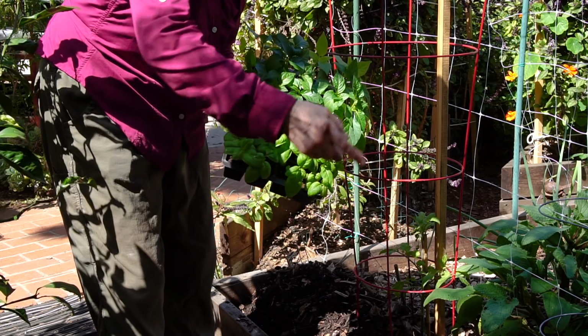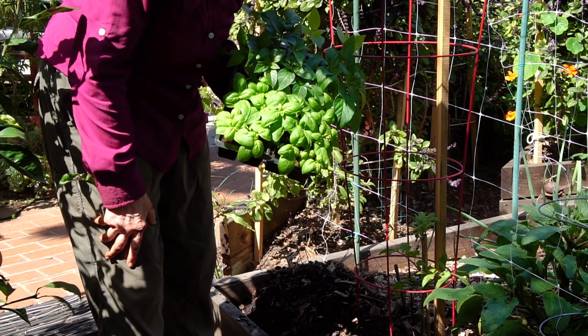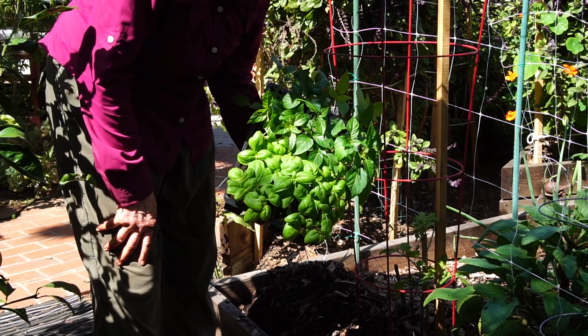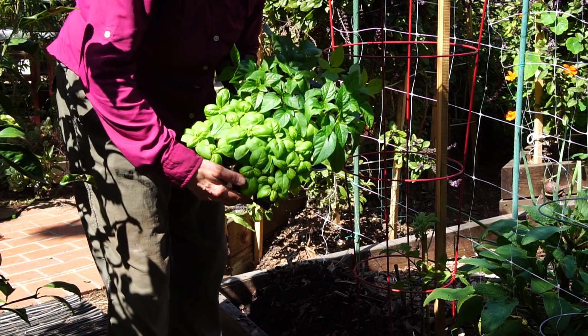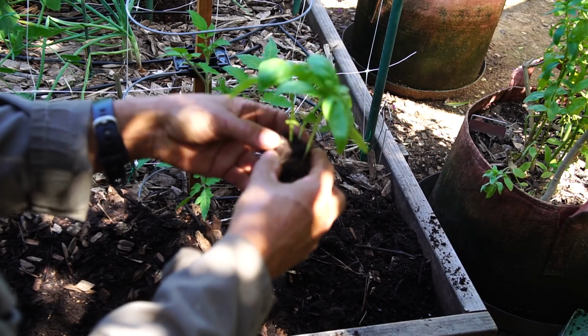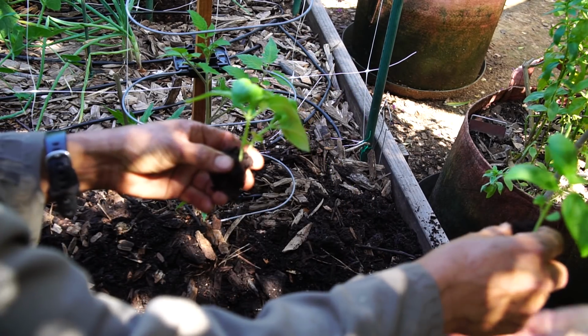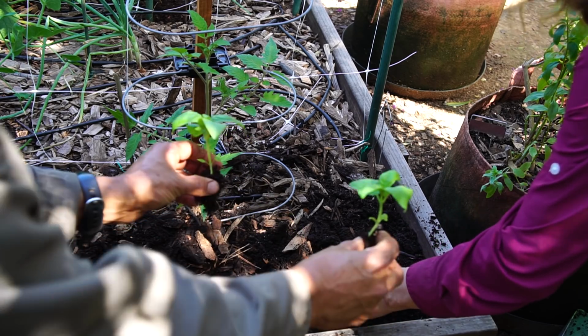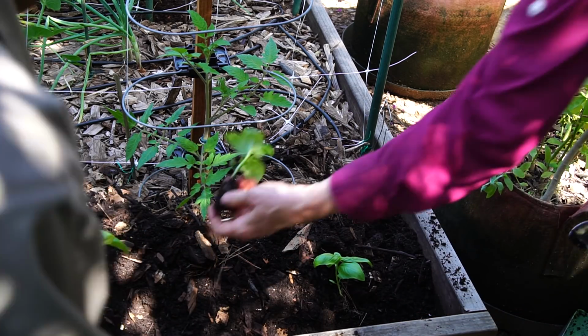I am going to plant some of these basil seedlings in where the garlic was because basil is a great companion plant with tomatoes as well as borage, and I already have plenty of that. Yes, sure. Can we separate it? Yes. Okay. Put one here. Put one here.